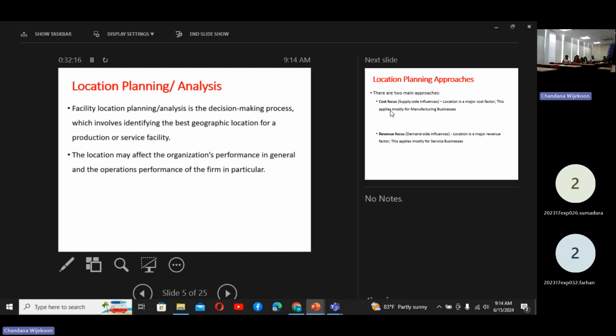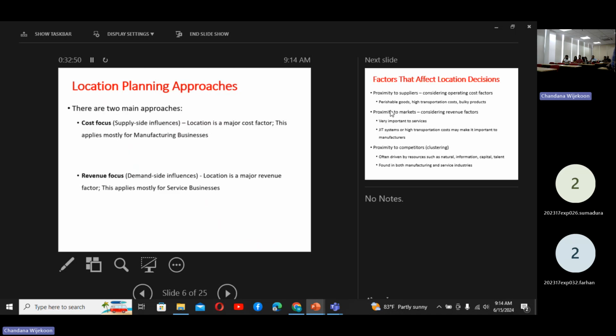We try to quickly identify this topic. We try to understand location strategies in the sense of operations facilities, we have to locate them. What we mean by operations facilities here is the buildings and the premises required for operations. So for example, factories, warehouses, distribution centers, and various other facilities, we have to locate them. The decision is called facility location plan. Right. Now, when it comes to this decision, there are various different factors to consider.